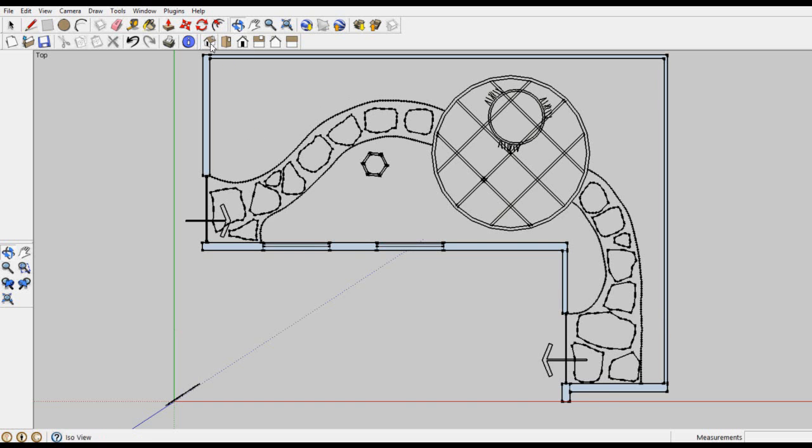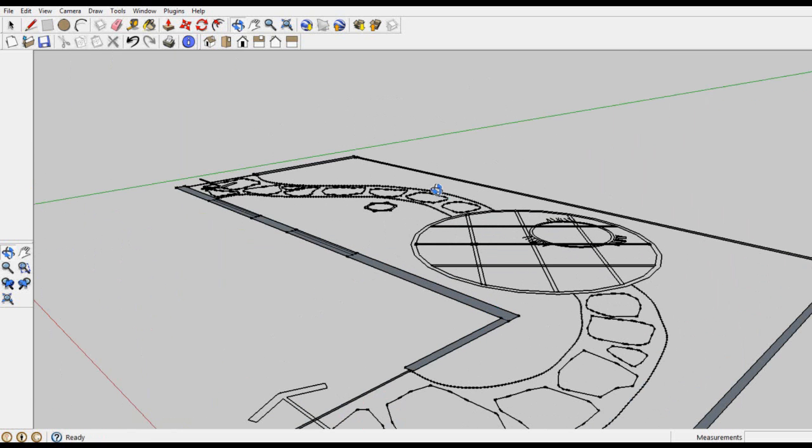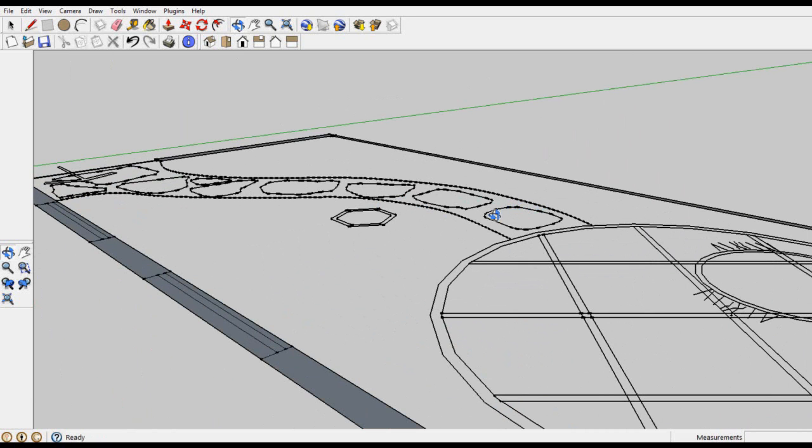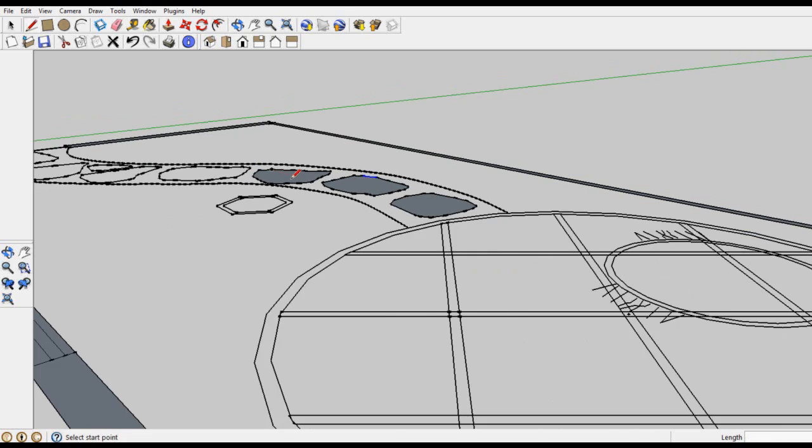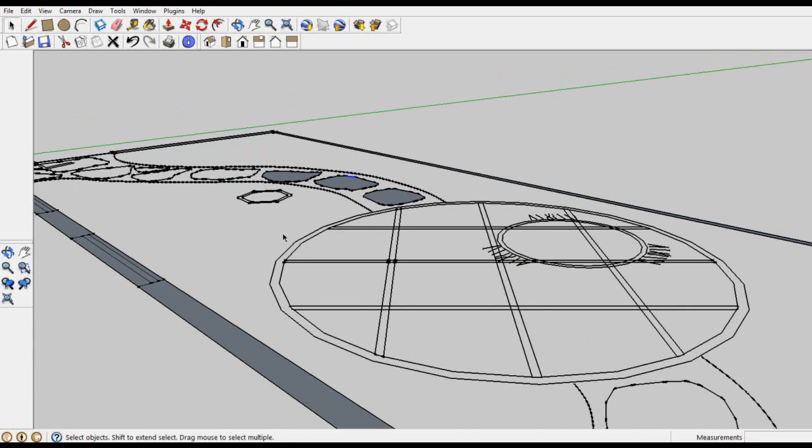Let's just swing to a perspective view and concentrate our attention for the moment on this. The design calls for some cut slabs, irregular flagstones in effect. So if I take the line tool and just click on the edges of those, we should be able to build the surface on those. Now that one is not working, nor is that one. Have I picked the right tool? Silly me, I didn't pick the correct tool. There we go. See how easy that is when you pick the correct tool. It's a comparatively simple matter to close those flagstones.